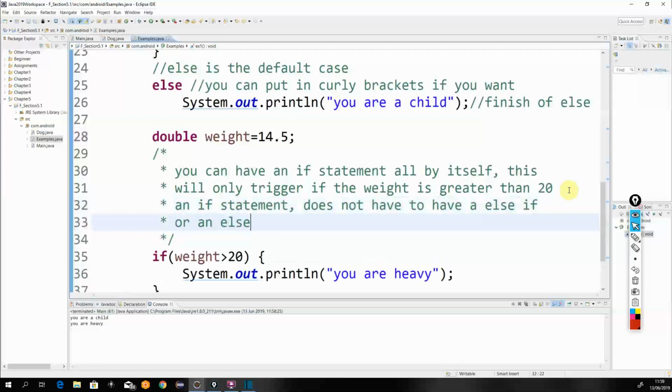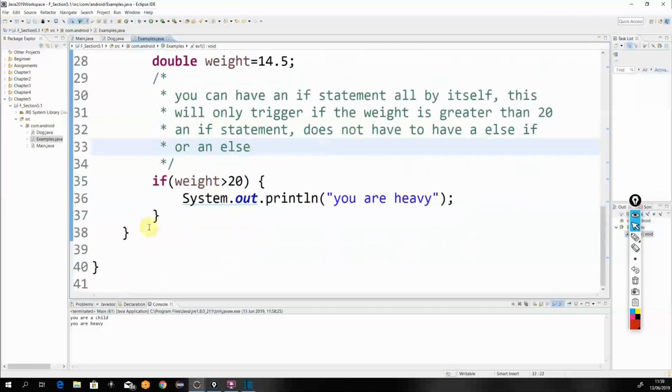Which is what I'm going to do now. So if we go if statement finishes here. Now, one good thing about curly brackets, so you could rewrite this like this. Okay, that's perfectly valid.